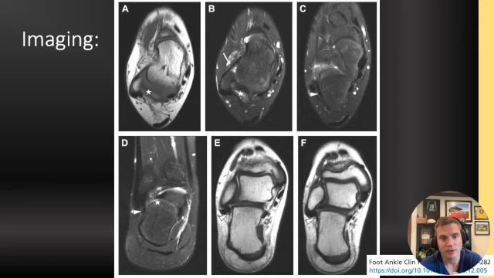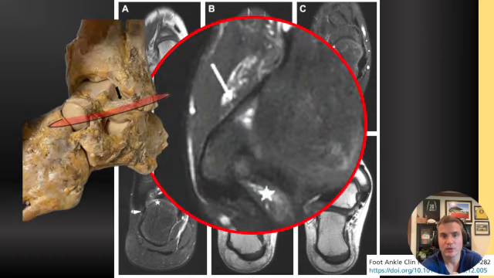I'm not going to go into looking at all of those on the imaging, but since we're talking about lateral ankle sprains, I'm just going to mention ATFL and CFL injuries and how to look at them on an MRI. If you remember, ATFL is associated with the axial, and you look at images A and B at the top. As you go through the slices, you get down to the distal fibula, and at that level it looks a little bit like a kidney bean or a kidney basin, and that's the level you want to be at to look at the ATFL as it goes from the fibula and attaches to the talus.